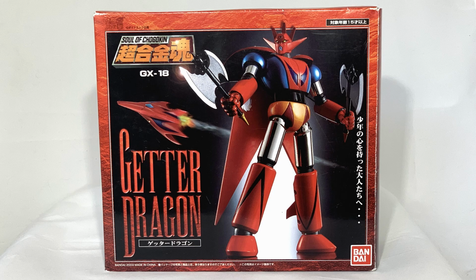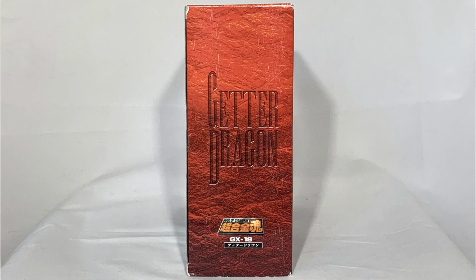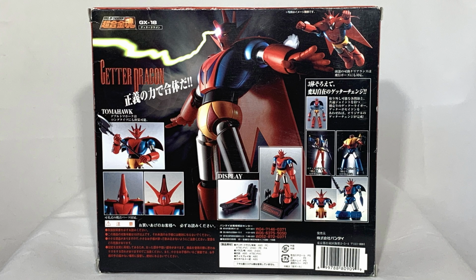As always, we start from the box of this GX18 Getter G Getter Dragon from 2003. Powerful image of the robot posing with the double tomahawks. In the background, the Getter machine. At the top, we have a Solo Chocokin logo and the anime logo. Side, we have only the name of the product with the various logos. Above and below, we have a close-up of the robot in transformation from the Getter machine to the complete transformation. Very beautiful. We turn the box and find the Getter G in attack Getter Beam!